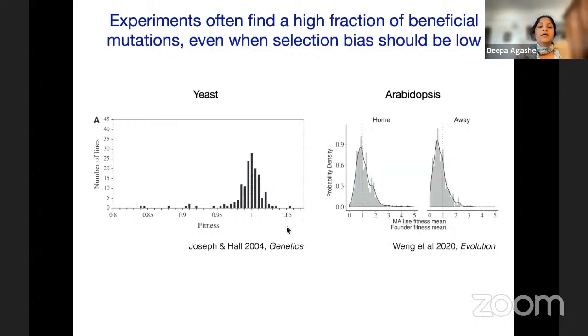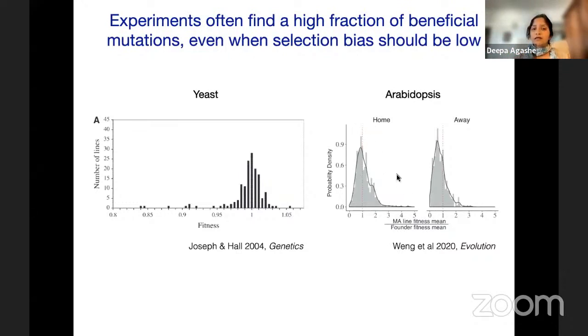And in Arabidopsis, similarly, this is a more recent paper where people have done MA lines in Arabidopsis, where the problem of selection bias on colonies does not exist or should be very, very small, because there you can actually have single individuals during the bottlenecking. Here, if you look at the probability density of fitness effects of mutations, they've normalized this by the founder fitness because they also have some variation in the founder fitness itself. So just a normalized x-axis here.